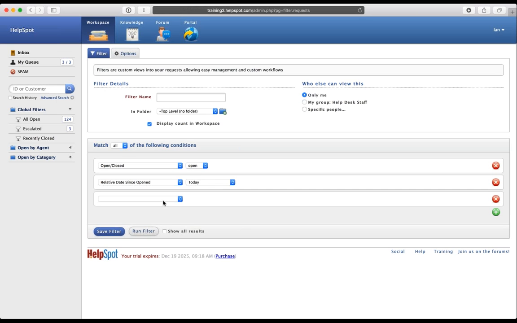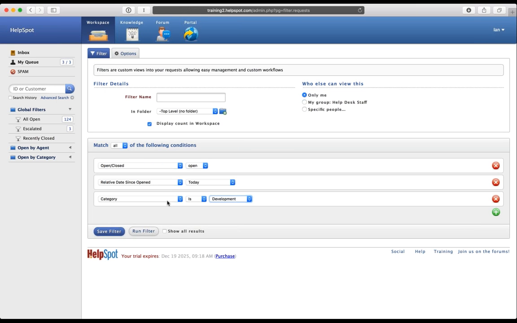We could add something else to that. So maybe we only want to see open today, and perhaps, again, in a certain category we're keeping an eye on, something that was for development. So we could limit it to these conditions.